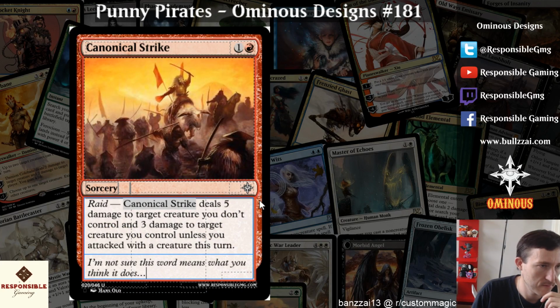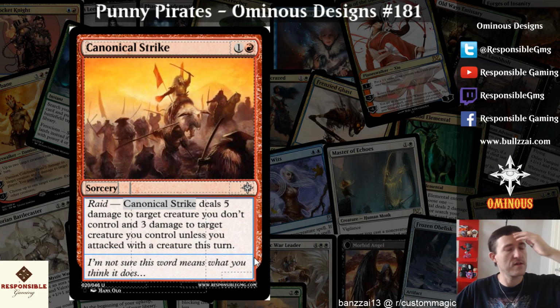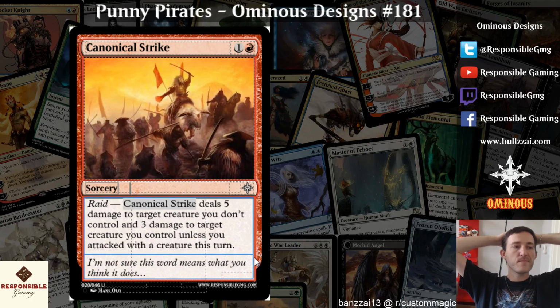So I guess that's a bit of a problem, isn't it? It's really hard to try and find a flavor justification. I was gonna go towards typical blue effects, perhaps an impulse effect, perhaps a loot, perhaps draw card, kind of just blue effects.